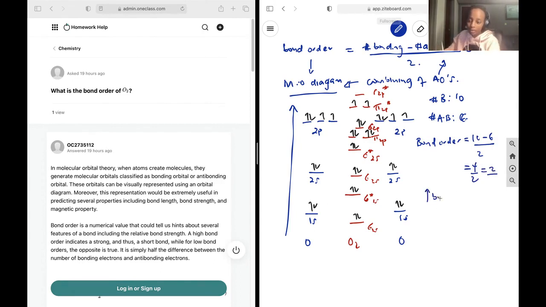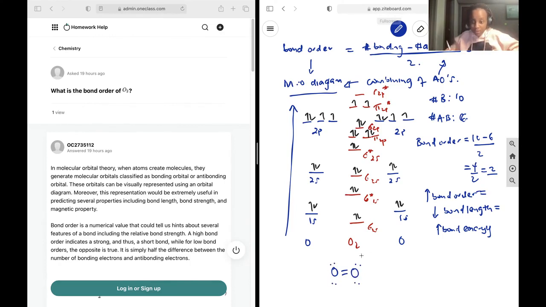So the higher the bond order, the shorter the bond length. And if the bond length is shorter, that means they're closer together, which means there are more internuclear forces, and so we have a higher bond energy. A really good way to quickly gauge what your answer should be: you will have some scenarios where you do get a fraction, which you typically aren't presented with at the high school level. But in the case of oxygen, when we combine it, we get a double bond in between them and 2 electrons on each. That bond order of 2 is telling us that it's a double bond. If it was a bond order of 3, it would be a triple bond. So for example, in this case, if we did the calculation, you get a bond order of 3. And that's about it for this question.